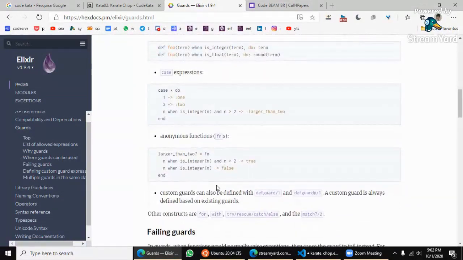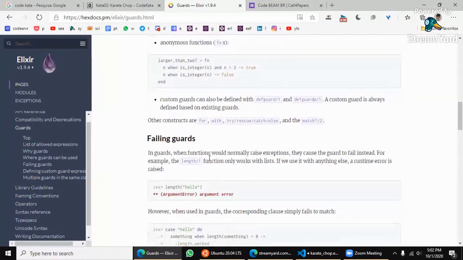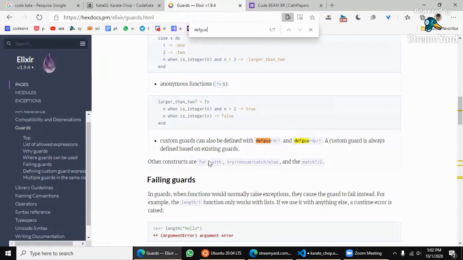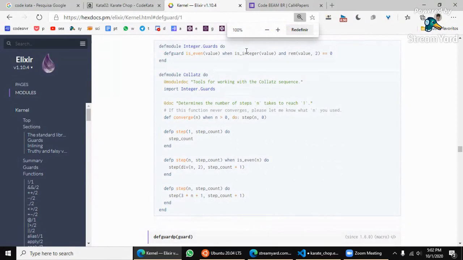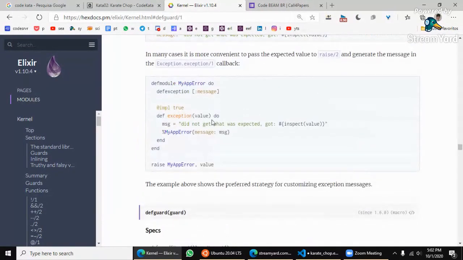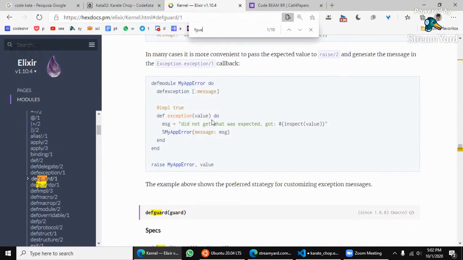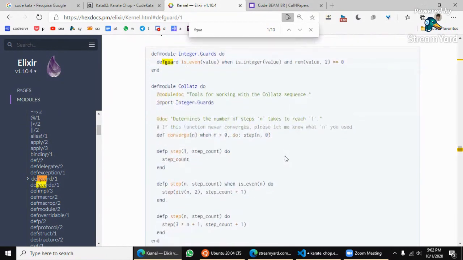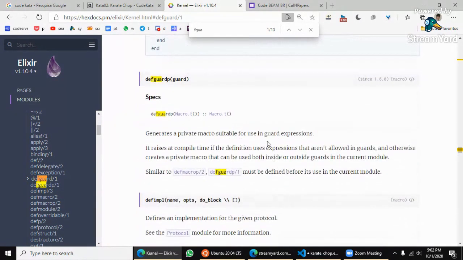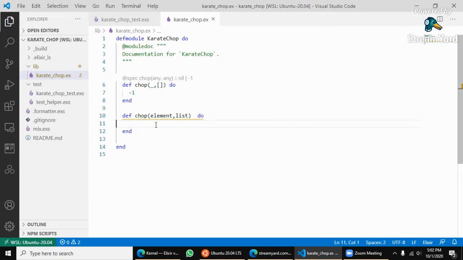Can I find a guard? Def guard. Custom guards can also be defined with defguard. Defguard is even when. Yes, I am not sure. Probably not, but let me see here.